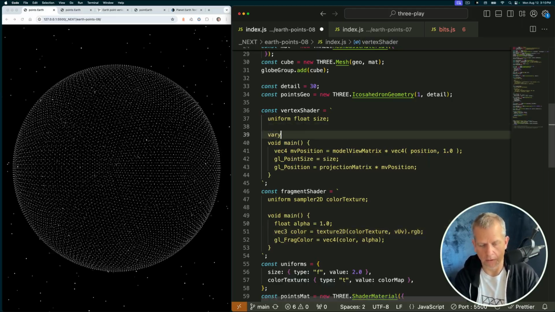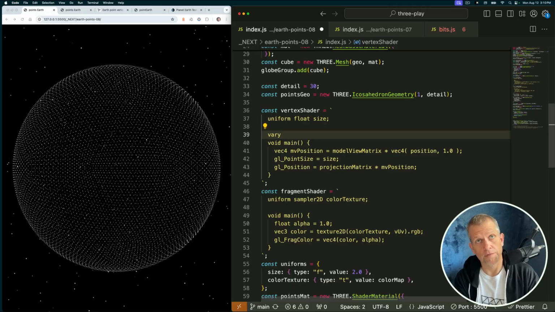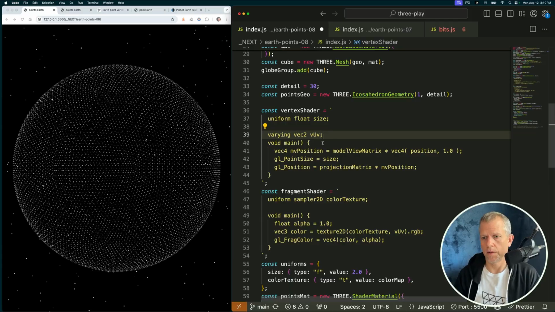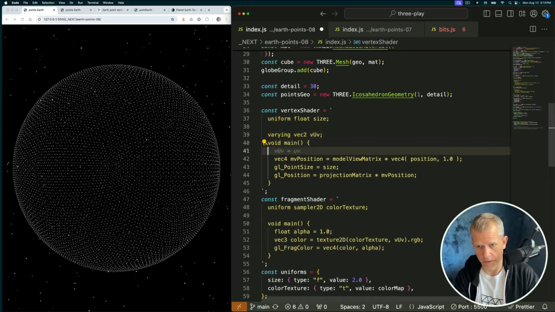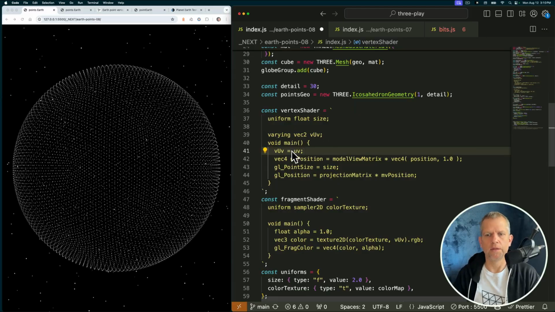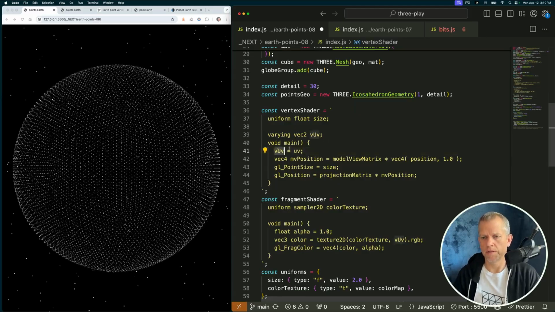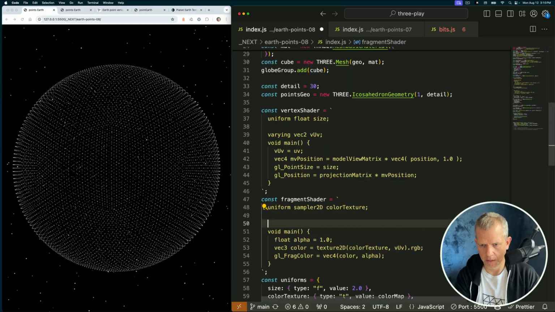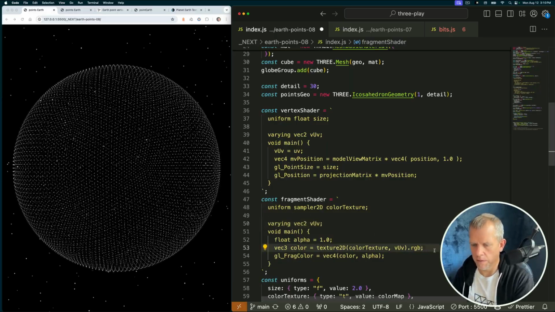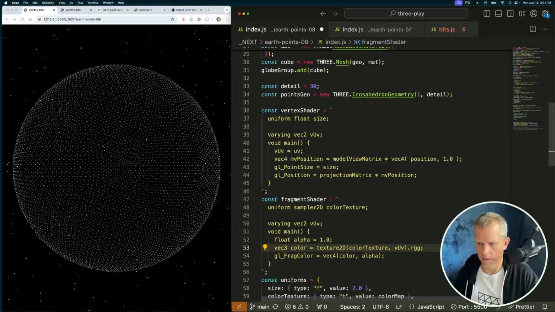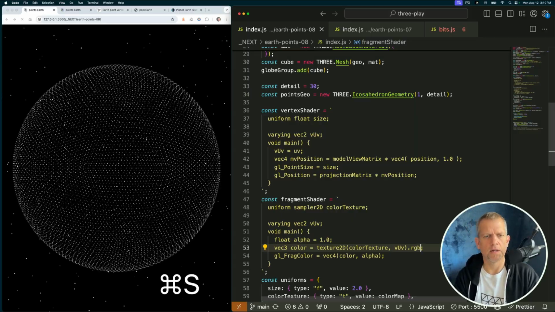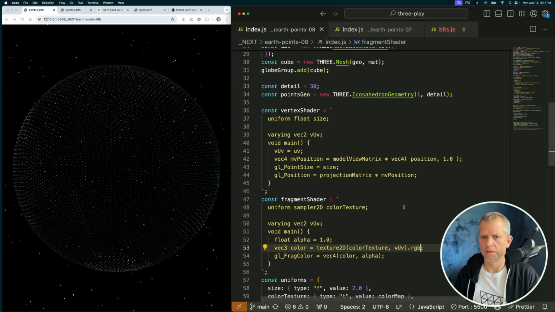A varying is a value that you share between the shaders. Again, apologies for the hand-wavy nature of this shader overview. I'm grabbing the UV from the vertex shader, passing it to this varying, and then pulling it in here, varying, and then using it here. And I really only need, actually, no, I need RGB. Let's apply that. And you can see the color.